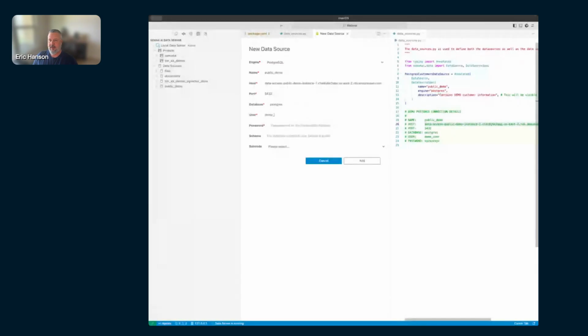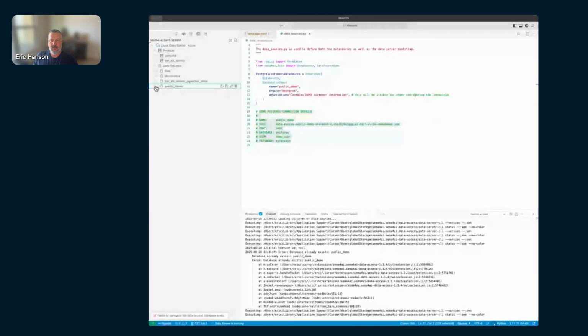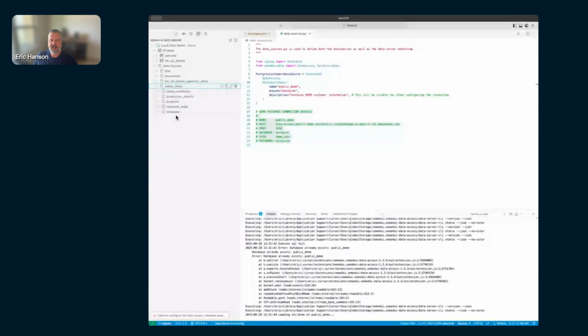The user is demo_user, and the password is very complicated, so we're just going to copy it there. And then once I do that, I hit add, and in theory, it would add it, but I already have it here, so there's a public demo. Now, what that did for me was create this public demo database here that has all these tables and stuff, and so now I can run queries against that. That's important in one moment.